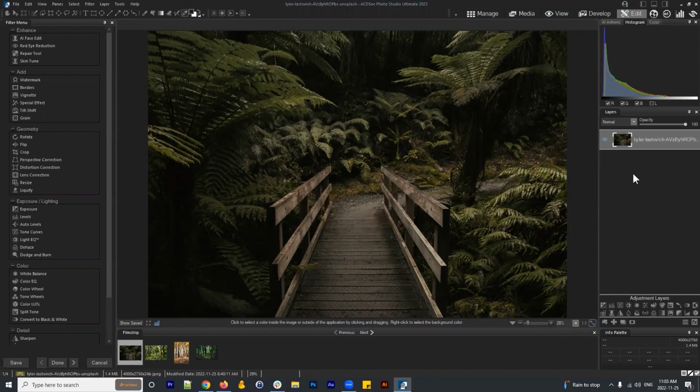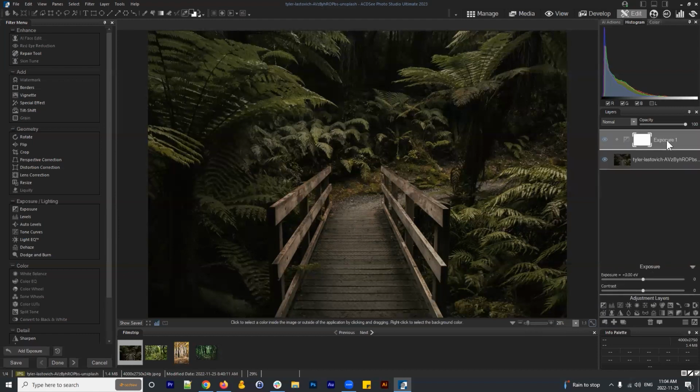Well, to do this, what we're going to do is navigate to our layer section here, and we're going to be interacting with adjustment layers. So adjustment layers are edit mode's version of editability and essentially non-destructive functions. So we're going to be exclusively working with these here, and these are going to give us the ability to come back to this photo after we've made changes to it and edit these in the future. So one of the things we're going to do here is add a point of light. Well, to add light, let's add more exposure. So I'm going to click on the exposure adjustment layer.